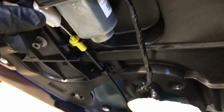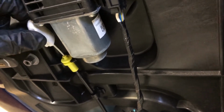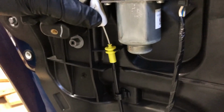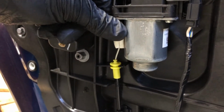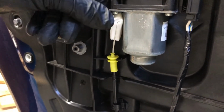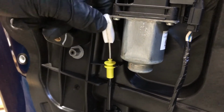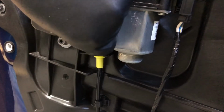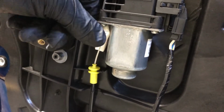Now there's probably a few ways to fix this. Really, you just don't want it in that in-between bit, because then it allows it to make noise. So you could either perform some sort of action to hold it out, or alternatively, some sort of action to hold it in. That should probably be enough, so maybe for some people it may just be free enough to rattle, whereas if it was tucked under there, there's not enough space for it to rattle, so that might be enough for most people.